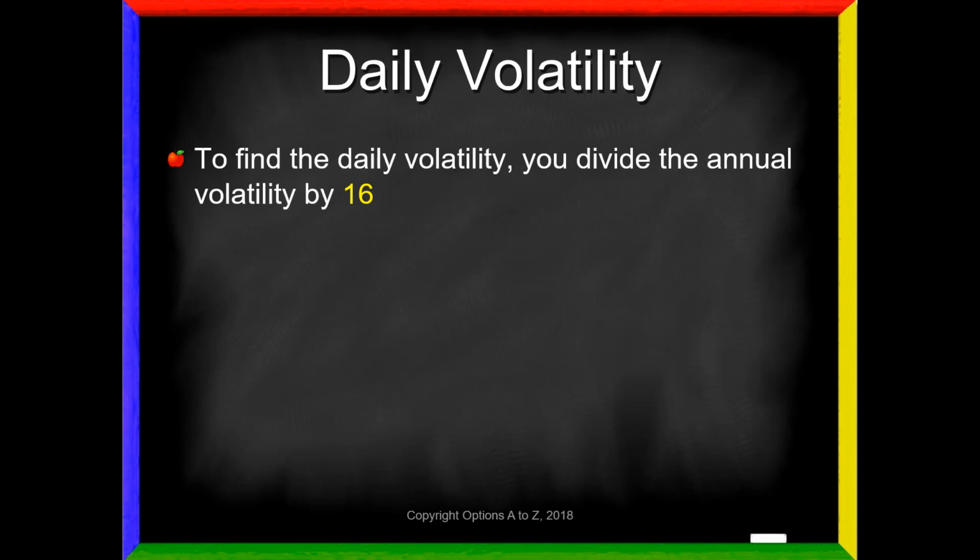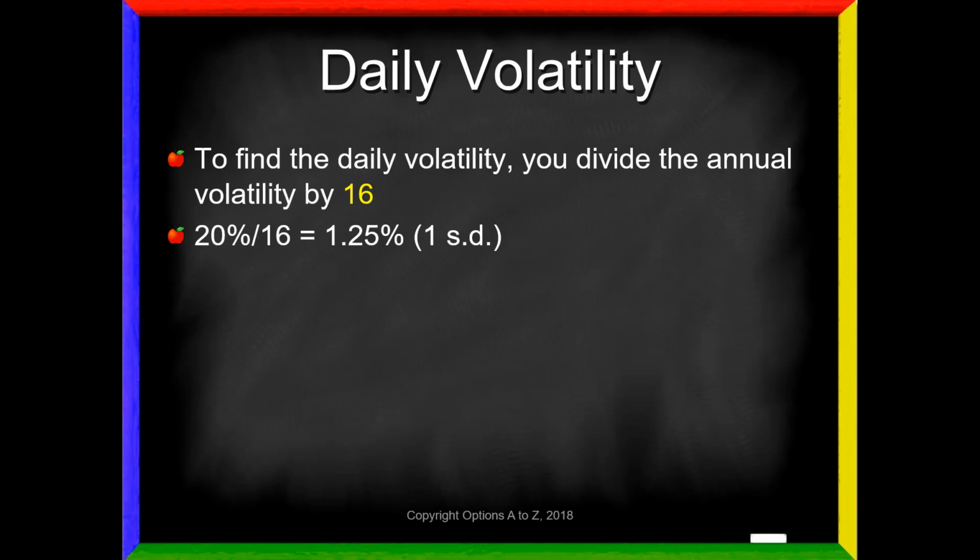And that's because volatility is proportional to the square root of time, and there's roughly 252 trading days in a year. Square root's going to be very close to 16. So we usually just round it up and we divide it by 16. Makes it a much easier calculation. So if your broker's platform shows 20% volatility, we divide that number by 16 and get 1.25%. That's one standard deviation. And now the calculations are exactly the same that we did for the year.